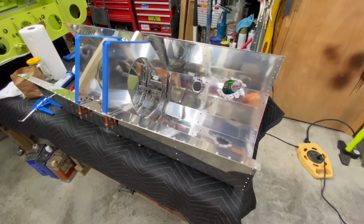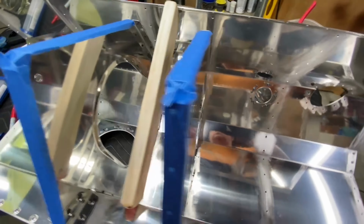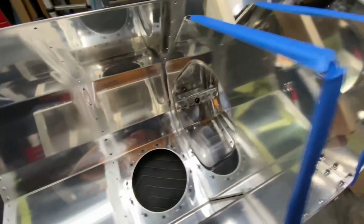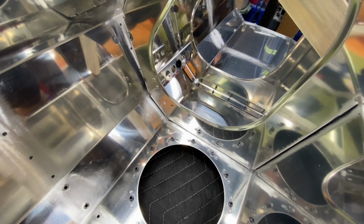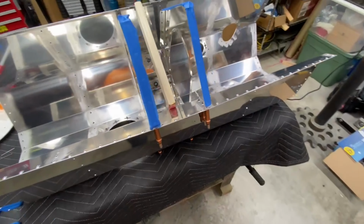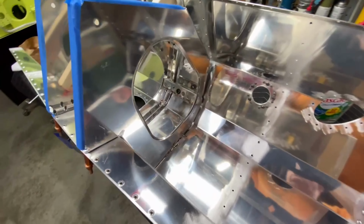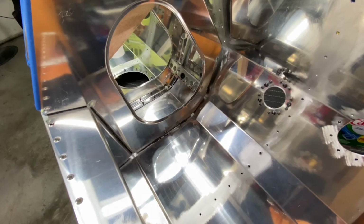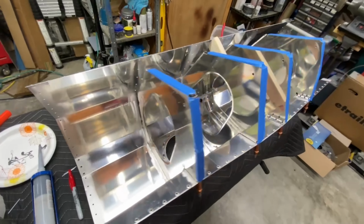From here, just following the kit assembly instructions, step one is the inboard ribs and return line bracket and bushing. Make sure the orientation is correct. I do encourage the use of the stick that they suggest in the kit assembly instructions, and don't forget that you only cleco certain flanges to the skin at this point. Then it's rinse and repeat for the next set of ribs. Nothing fancy here.